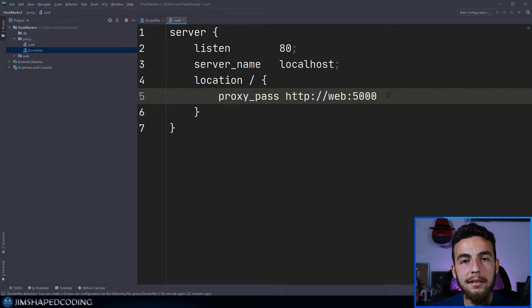Now I know that you ask yourself why the hell you specified web. Now this is something that I want to leave you curious with, but you are going to see that just in a few minutes, because our Docker container is going to recognize the web keyword as a reference to the running Flask application. So we will see that just in a few minutes when I connect those two applications with the Docker Compose.